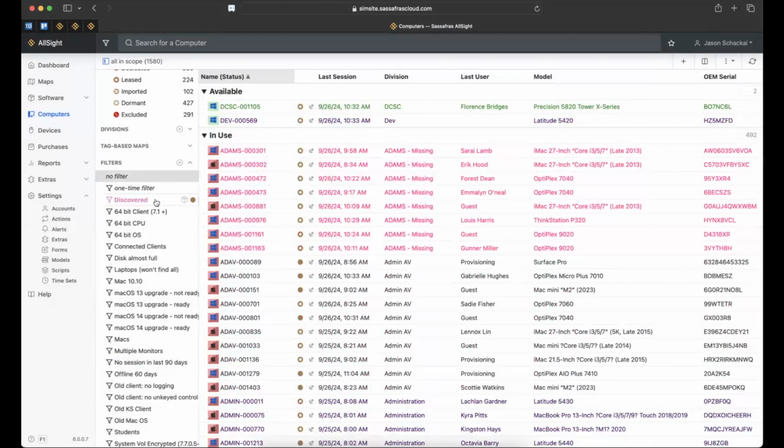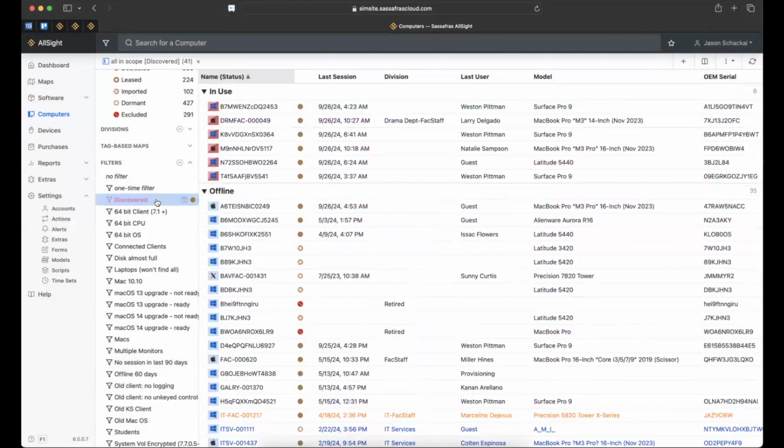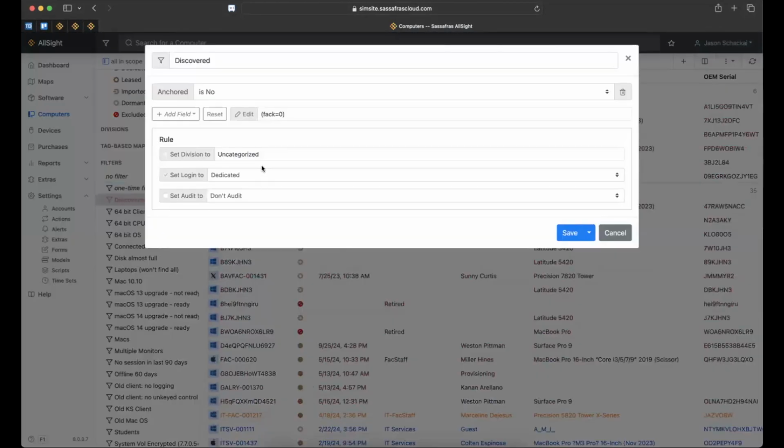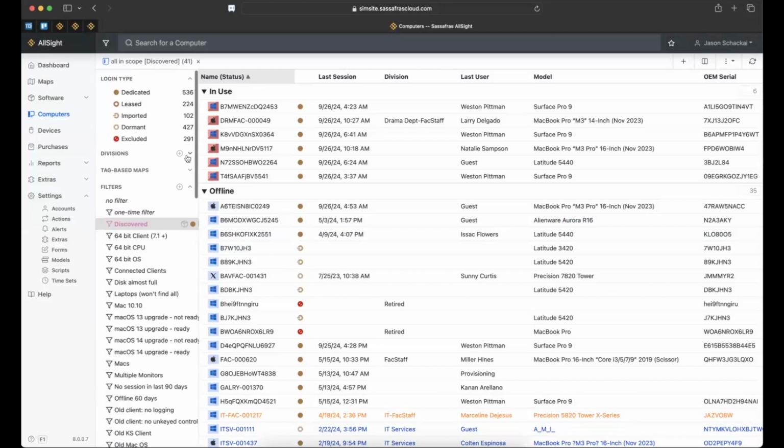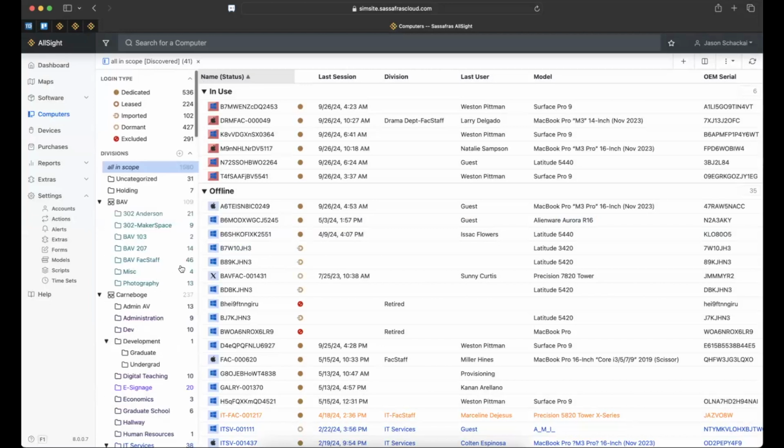And then there's another filter type called a rule. And within a rule, you actually have the ability to set a division. So you could say something like, if the computer name prefix is XYZ, then set the division to the XYZ division. And then there's some other options here. So that's one approach to automating your divisions.